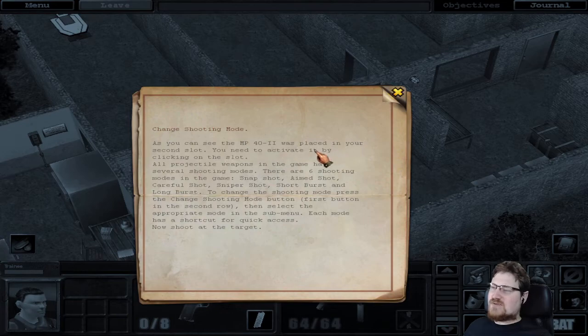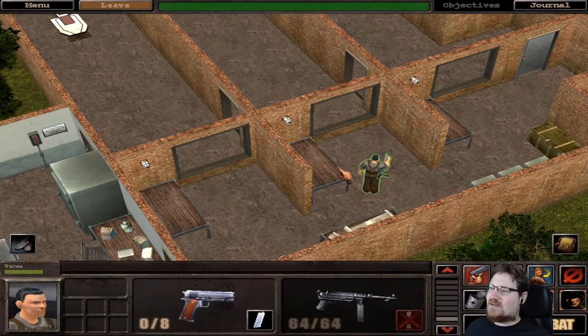As you can see, the MP42 was placed in your second slot. You need to activate it by clicking on the slot. All projectile weapons in the game have several shooting modes. There are 6 in total. Snapshot, aimed shot, careful shot, sniper shot, short burst, and long burst. To change shooting mode, press the change shooting mode button and select the appropriate mode. Each mode has a shortcut and quick access. Now shoot at the target.